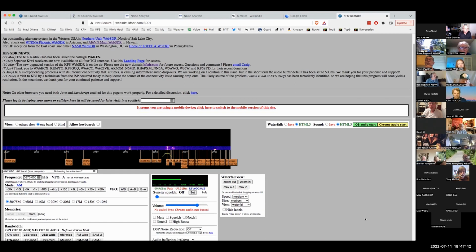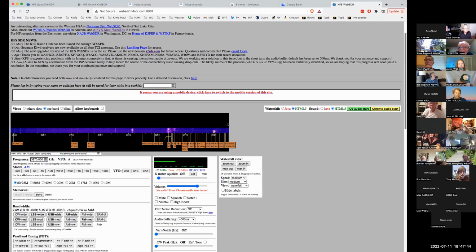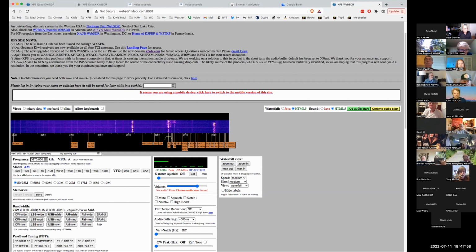There's much more down below, but you can do this from a mobile phone. It's a little harder to use, but almost any browser will allow it. Now, you'll notice that sometimes, especially with iPhones and so on, you have to click on one of these audio start buttons. But you can see that already we're looking at a waterfall here, and this is where we've tuned. So I can just click and drag this and tune to any signal I see in there. Of course, you can enter the frequency here.